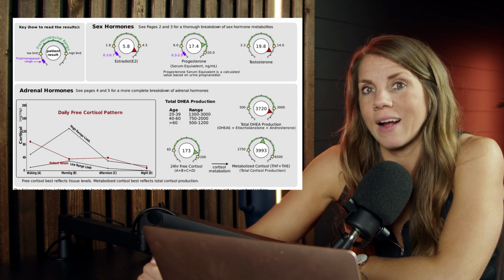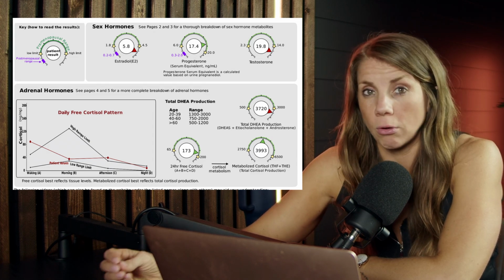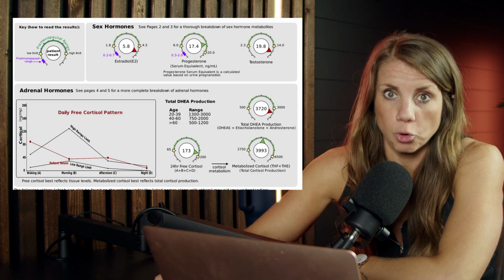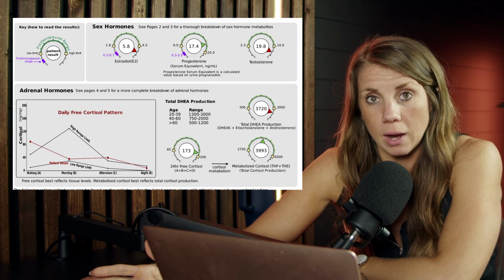So we know that she's not clearing it very well, right? It's high, it's kind of building up. And that's usually in a lot of cases either a liver problem, so the body isn't detoxing it, or a thyroid problem, where hypothyroidism can cause slower clearance of cortisol. So that's one really cool pattern that you can pick up on the Dutch test.